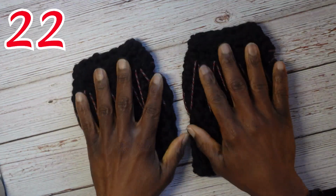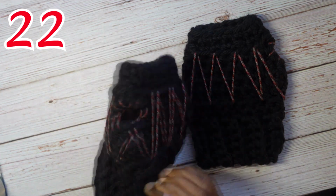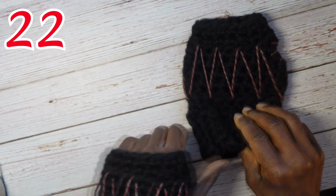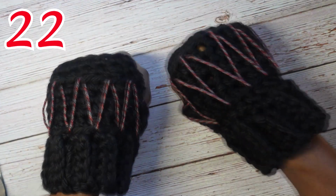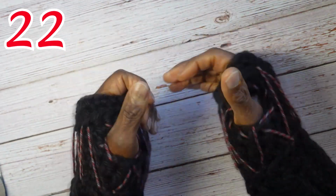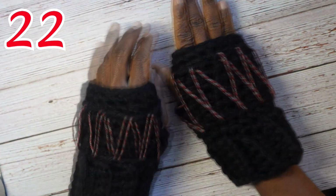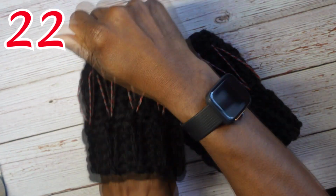Alright, you guys may or may not know, but I did actually make some fingerless gloves, okay? So yeah, if you want to make yourself a pair of these, really cool, huh? You can use your fingers, but still keep them warm, then I have a tutorial. These are fun to make.